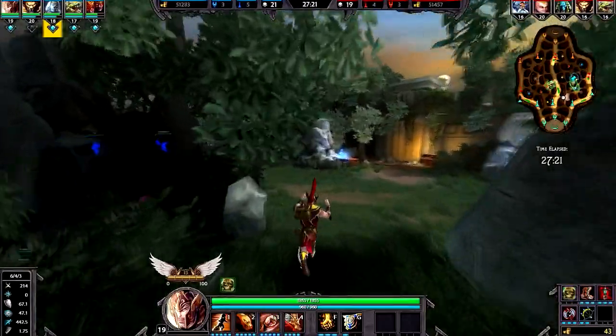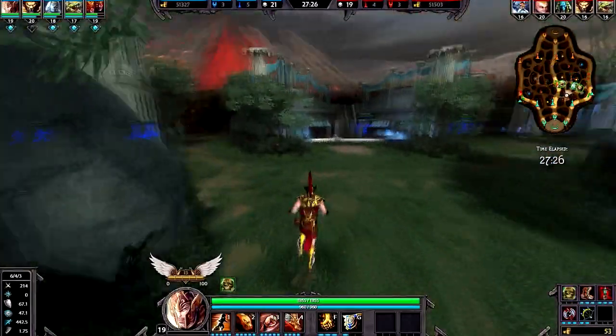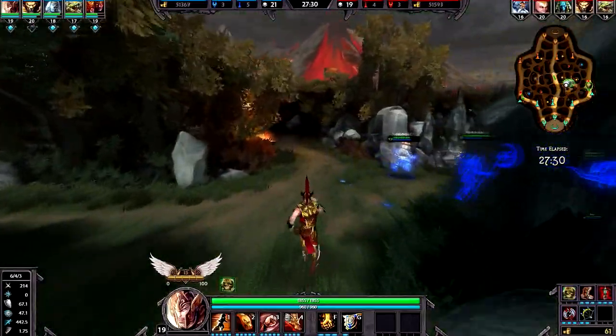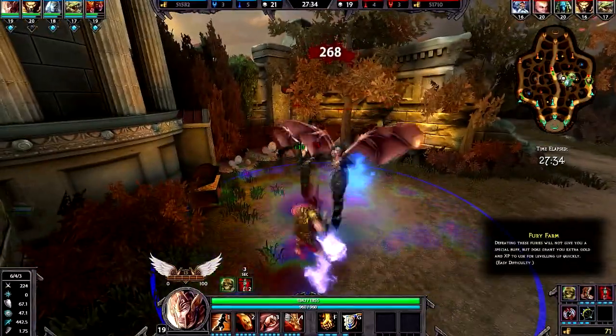I don't think they're going to go for the Fire Giant. That'd be foolish. That would be absolutely foolish. They could, though. They certainly could. Here is the medium camp. Fuel for the fire.